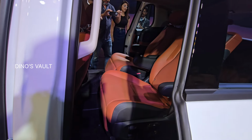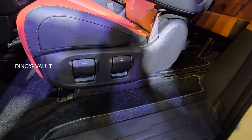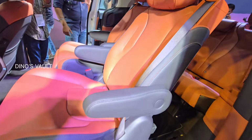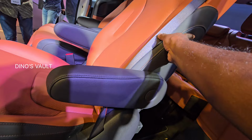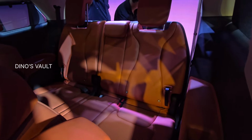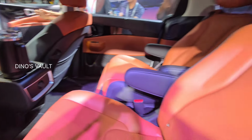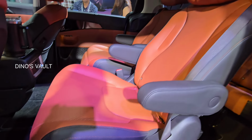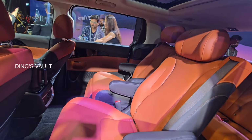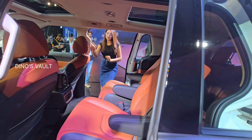So when you have this kind of question marks surrounding this car, like look at the second row seating, captain seats, again the way to adjust the seats, all these things, you could have priced it a little more aggressively to make it a force to reckon with. But I think this is another case of pricing going wrong. But apart from that, it is lavish, it is luxurious, it is premiumness written all over it, and the most functional third row seating I've seen in quite some time. Again, dedicated air con vents right over there, lot of pampering features for you guys, door curtains, tri-zone air conditioning, and dedicated slots for even third row seating. All the attention to detail is well sorted.